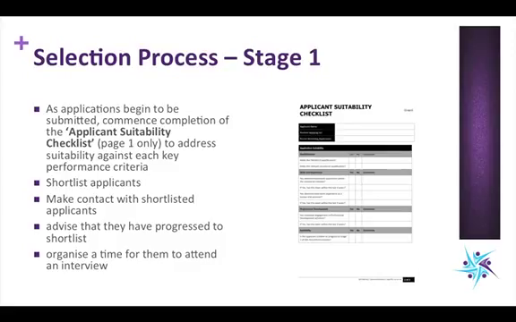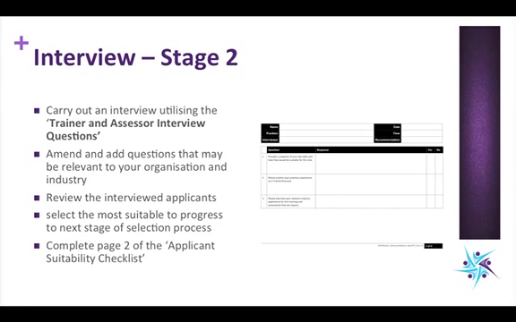Advise that they have progressed to the shortlist stage and organise a time for them to attend an interview. So stage 2 is the interview stage. It's where you carry out an interview, and we've actually provided you with a trainer and assessor interview questions. So you can use these questions through the interview process, and there's specific questions around trainers and assessors and what you need to know about your trainer and assessor.